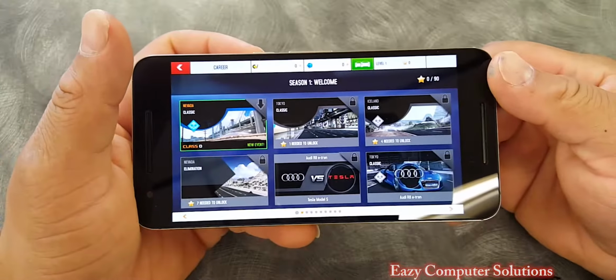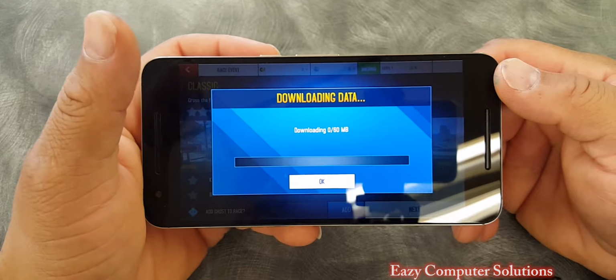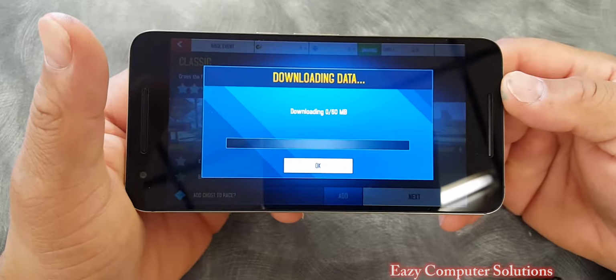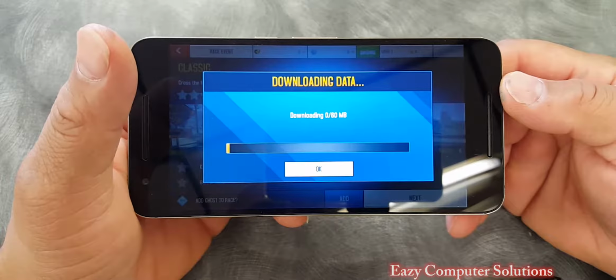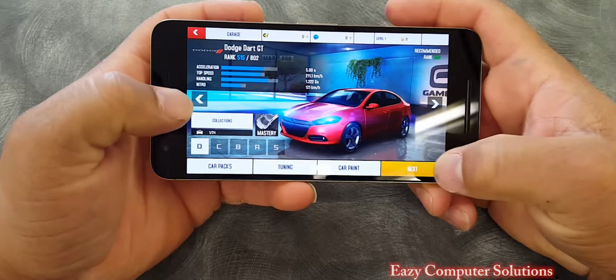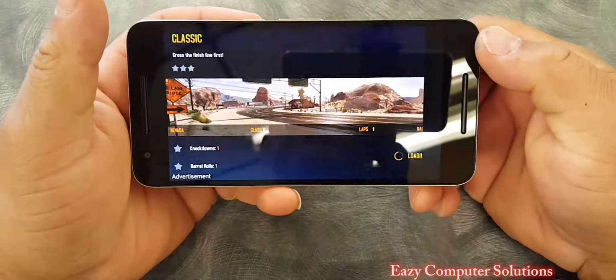All right, guys, so we got Asphalt 8 booted up. It booted up pretty quick, it looked like we got to download some extra data here. So I'm going to speed through the video real quick, and we're going to get to the gameplay. Okay, so it finished downloading all the data. Let's go on and get to the game. Let's start the race here.